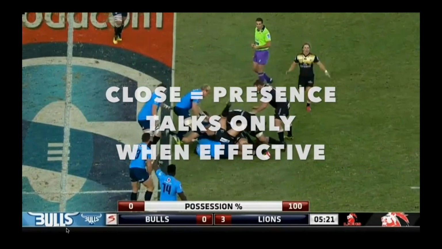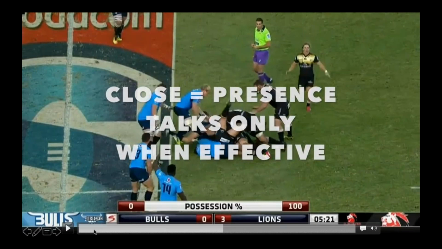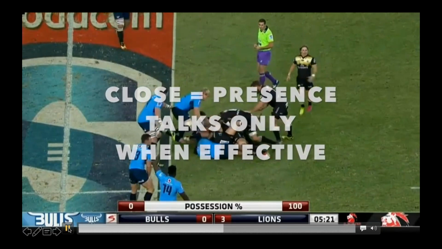And then talks only when they know that the words will be effective for players to make some sort of action, whether it's to move away or to release the ball or whatever that might be. So not being that white noise. And I think this is a good example of a video where we've had some good consistency in that movement, as well as some key trigger points that can help us with identifying where it is we want to go at certain points.